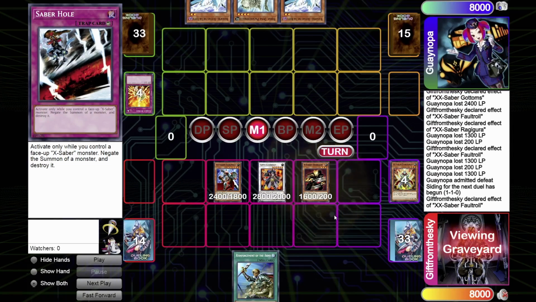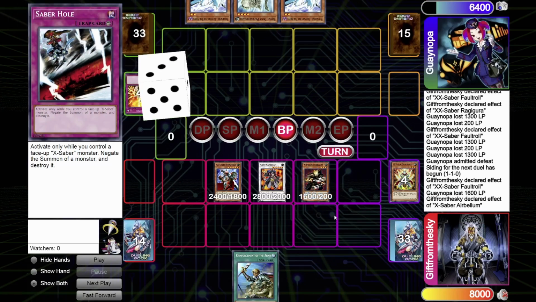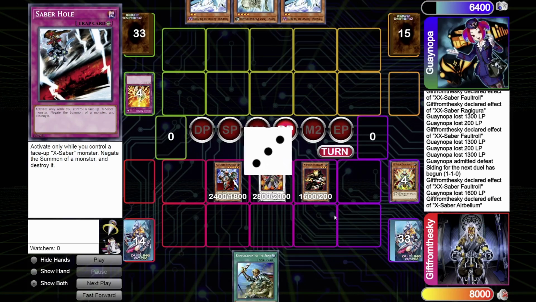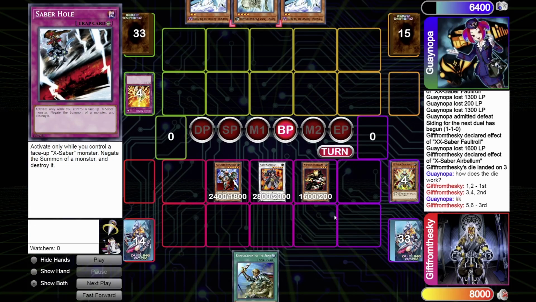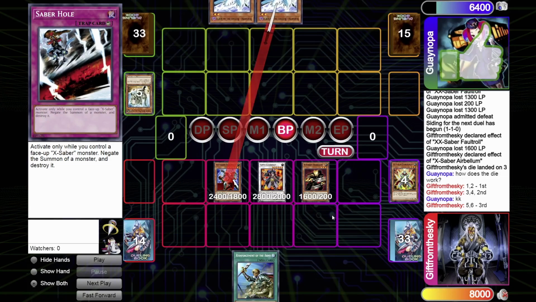And then I'm going to go onto the Airbellum. The Airbellum is going to rip another card out of his hand, which is good. So I'm going to be able to hit a Falsodyna or a Blizzard out of his hand. Looks like I go for the Falsodyna. So yeah, the Falsodyna gets discarded here. I'm going to swing for 24 and 28.